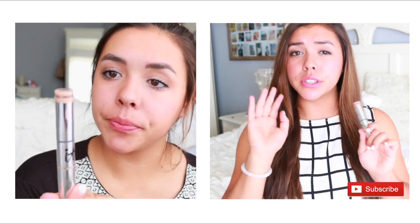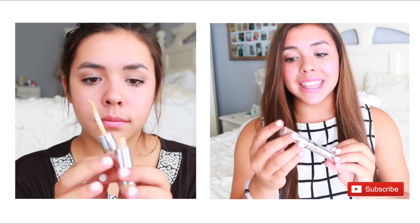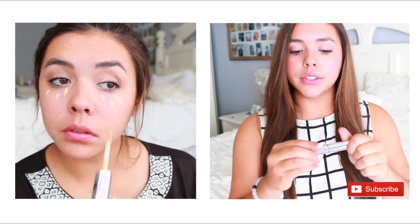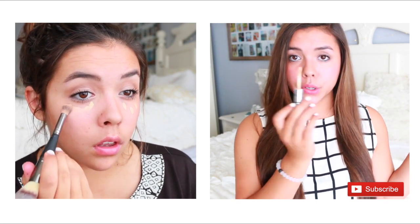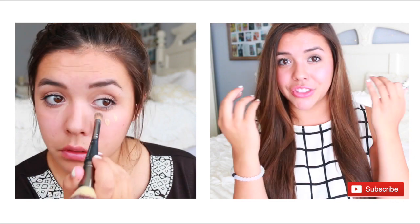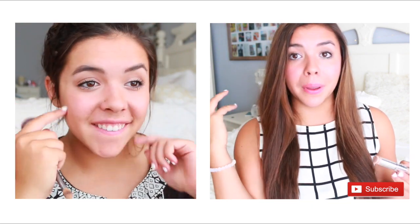If you still feel like you need some brightening under your eyes — maybe your dark circles are still showing or you have some eyeshadow fallout — I love taking the IT Cosmetics Bye Bye Under Eye Concealer and Brightener. The concealer is great if you need more coverage, but I like using just the brightener side. It has a doe foot applicator, which is awesome for doing a few dots and blending. It really helps with the fallout and makes your under eyes look even brighter without getting too cakey. I also blend this down my nose to help brighten up the whole T-zone.